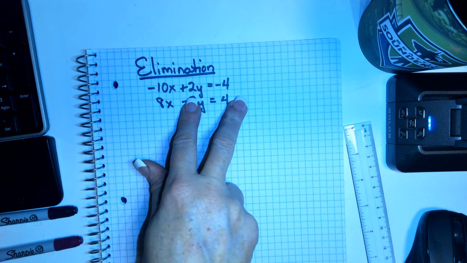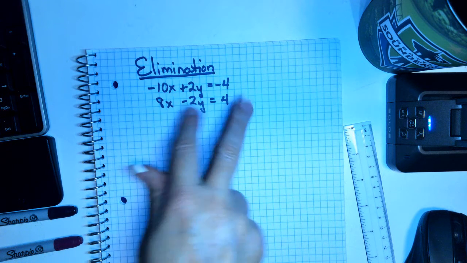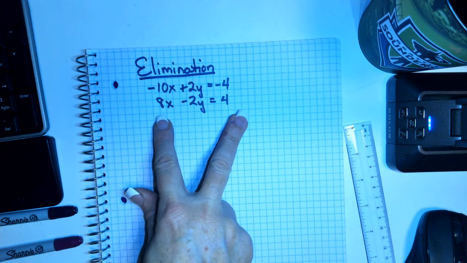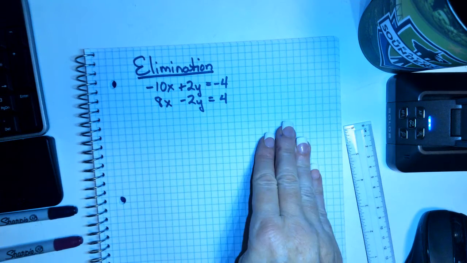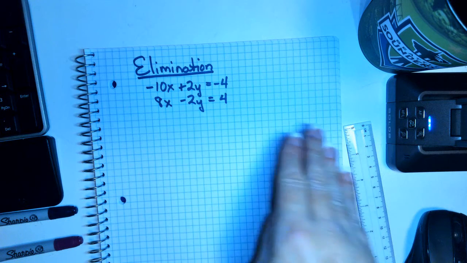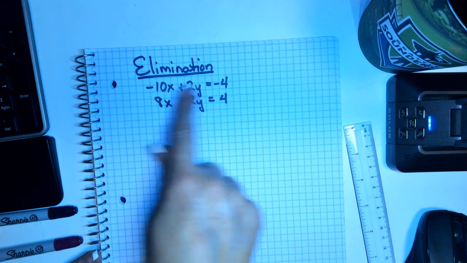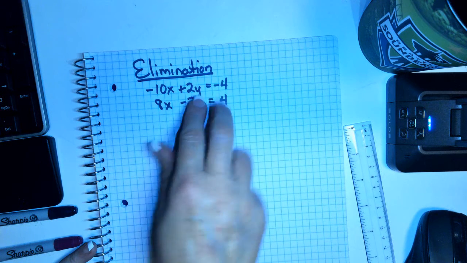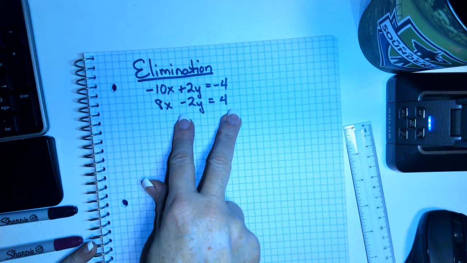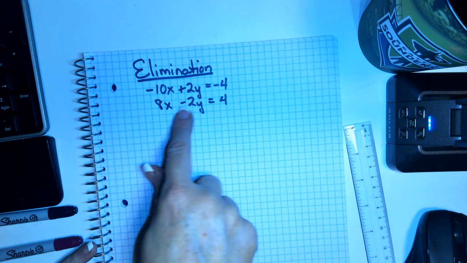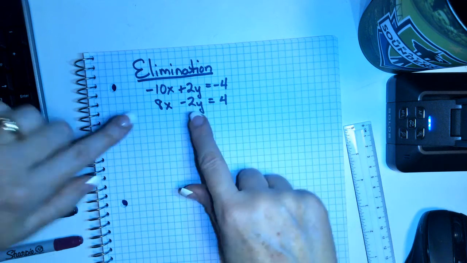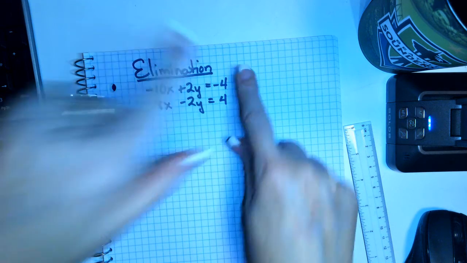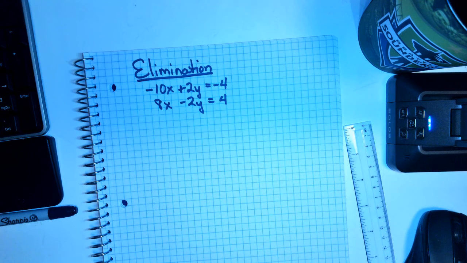And I know that it's legal for me to add something to both sides so long as whatever I'm adding is the same, right? Like I could say plus 3 because 3 equals 3. So in this case, I'm going to take this top equation and add the bottom equation to it because this side is equal to this side. So I can add this to here and this to here. That's what's happening with elimination.